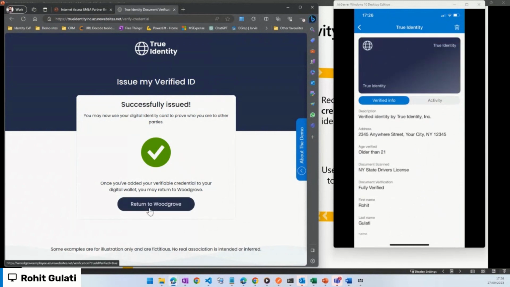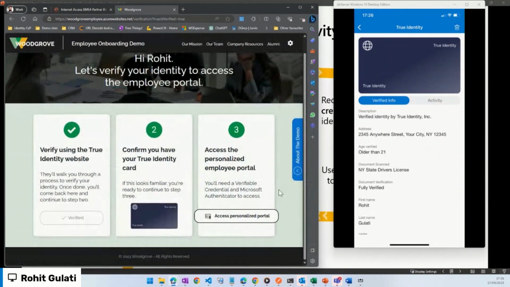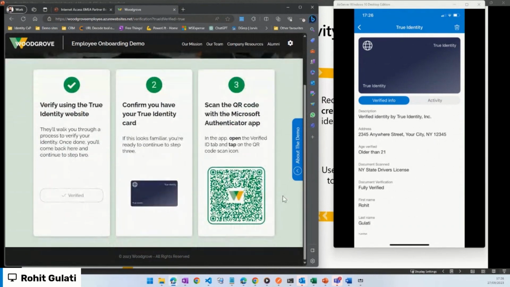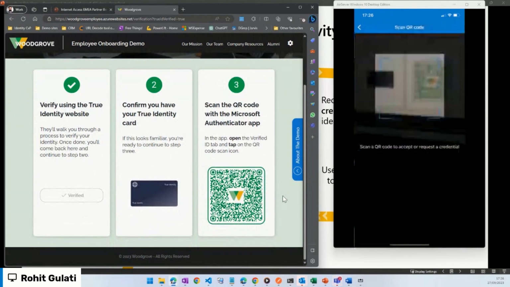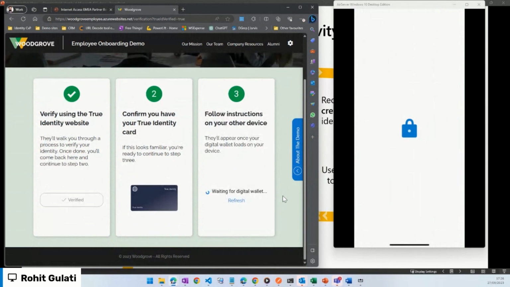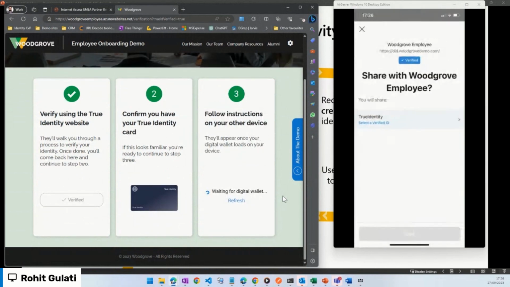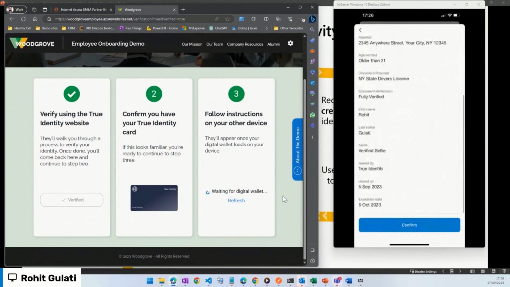Now I can go back to my onboarding application, and I can tell it, yes, I have the blue card, which is step number 2, and I can present that to the onboarding employee portal. So what's happening, user in this case just scans the QR code like the first step. The wallet will check, does the user have the right credential? I have multiple such credentials. I have this option to present the one which I feel is the latest.